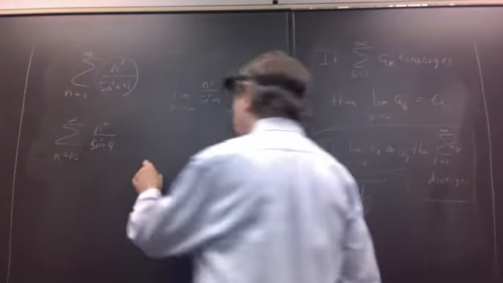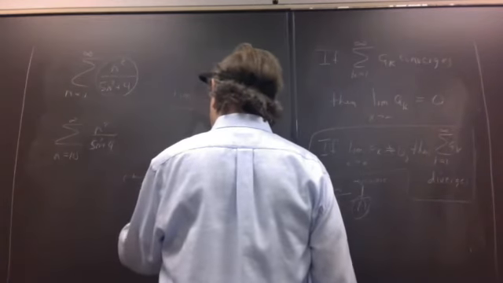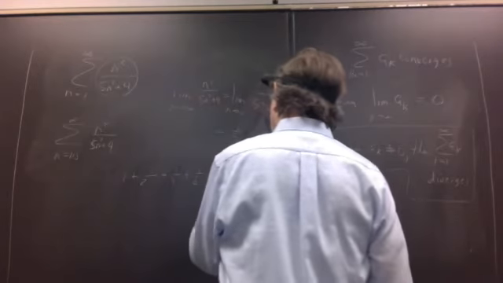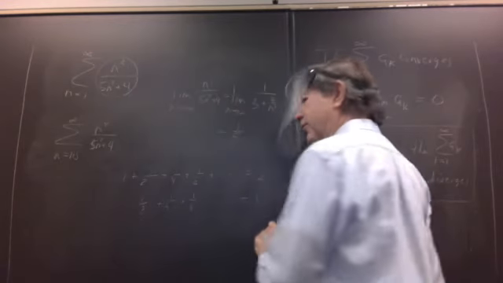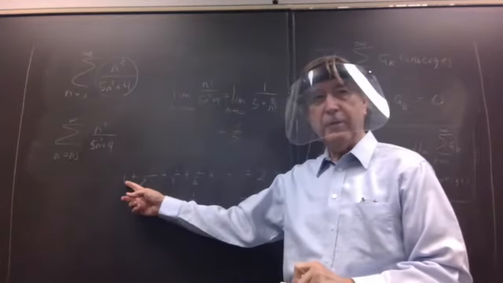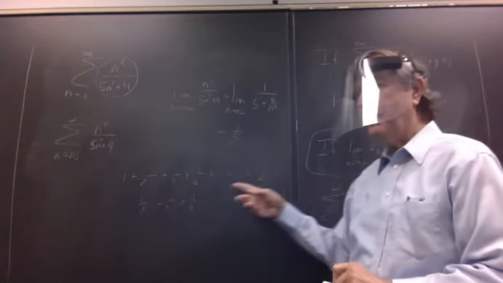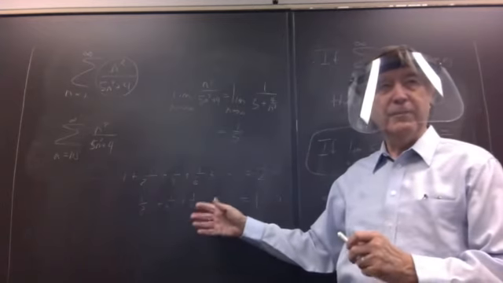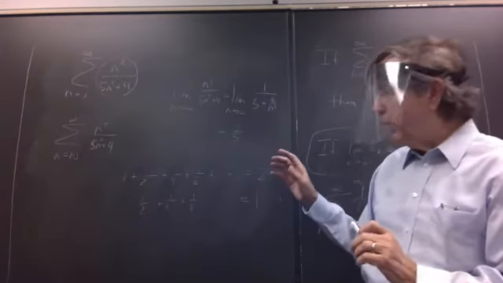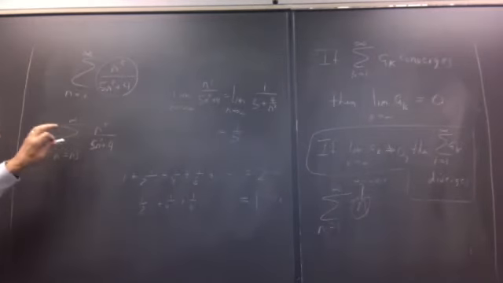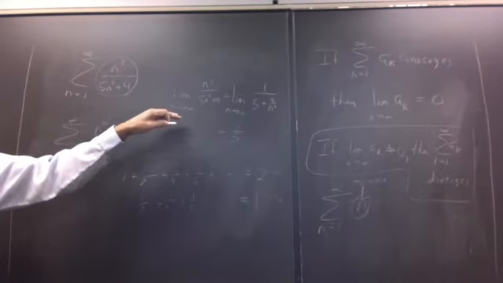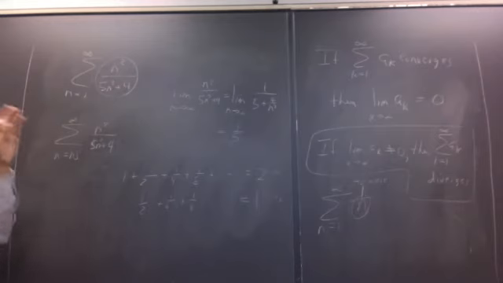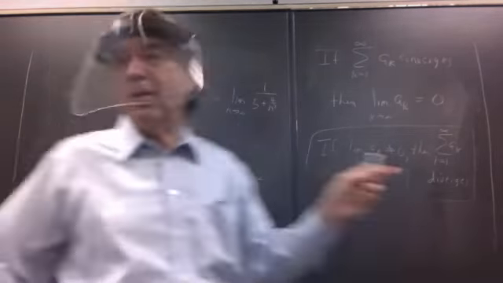Okay. For example, we've already talked about 1 plus a half plus a fourth plus an eighth, and so on. That converges to 2. A half plus a fourth plus an eighth will also converge, but it converges to 1. If I remove the first number here, I don't change whether or not it has a sum, but I change what the sum is. Okay? So if we're interested in convergence or divergence, we don't worry about the first term. We worry about the ones after a while. And after a while in this series, they get close to 1/5. The beginning, I don't care about in terms of convergence. And since this one diverges, I don't care about them at all.